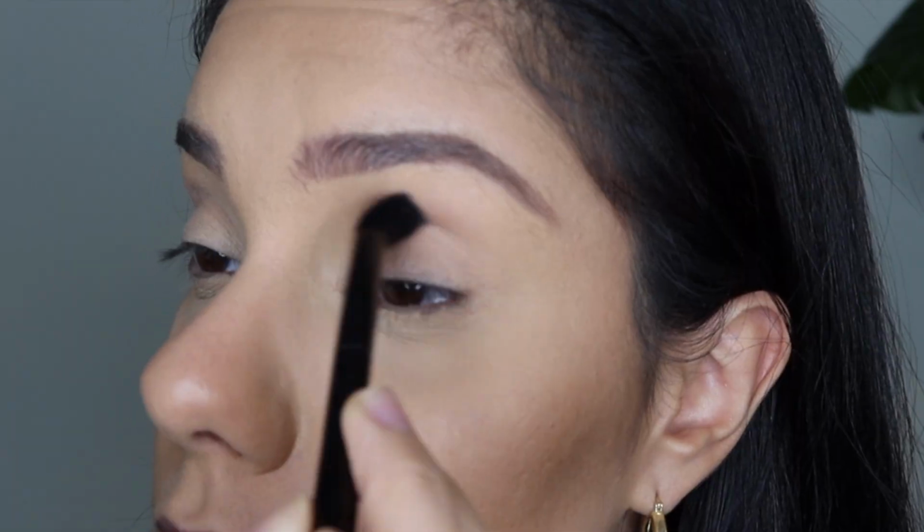I'm going to start off with this palette that I received right here. This is the Huda Beauty Topaz Obsessions palette. These colors are beautiful and perfect for fall, those warm, rusty tones, and they seem to swatch pretty well. So we're going to do a relatively simple look using this little palette right here. I'm first going to take my little Ipsy Betty Boop brush and dip into this middle shade right here.